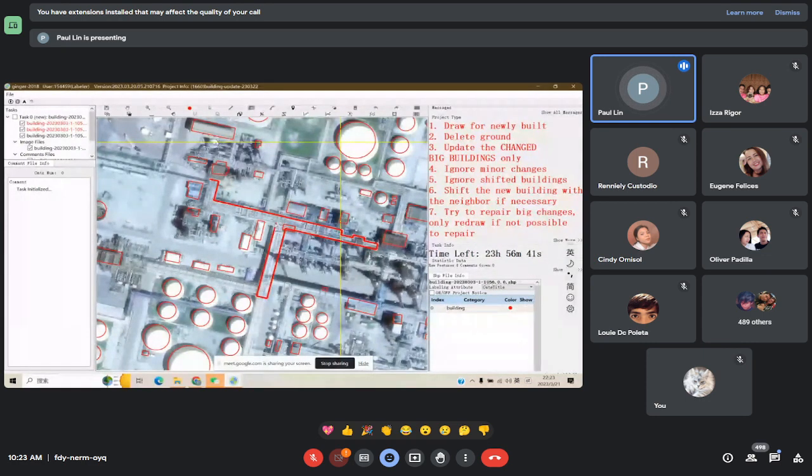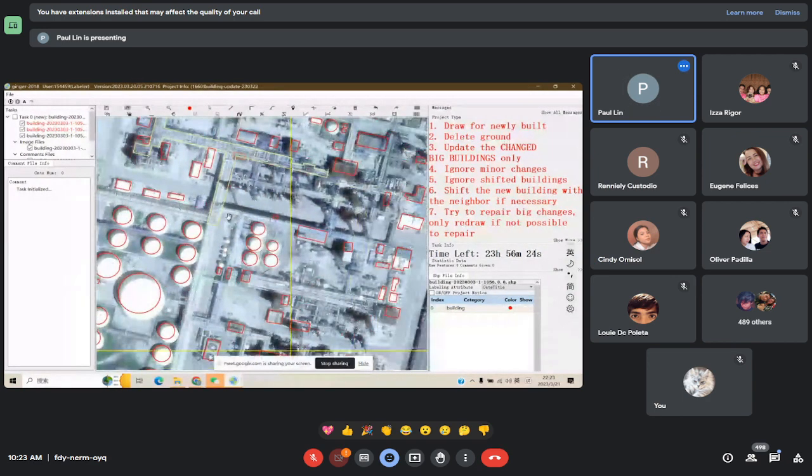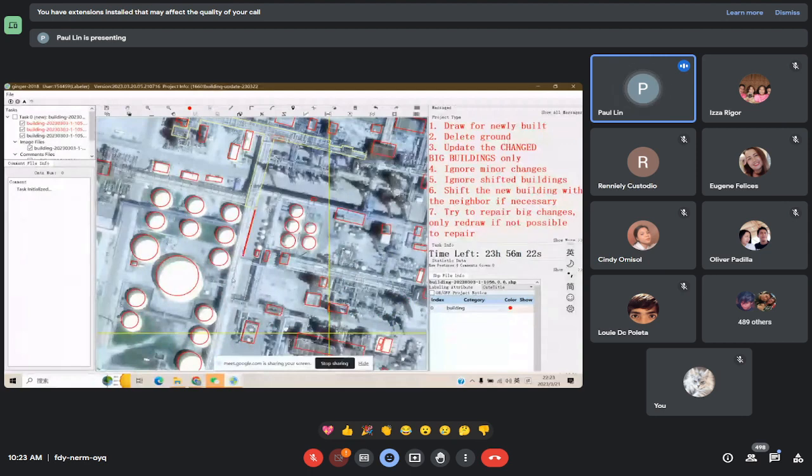I will remove this part first so it won't get in my way. Then I will use the arrow tool to continue.